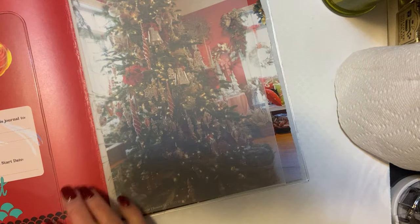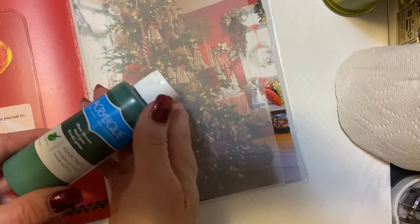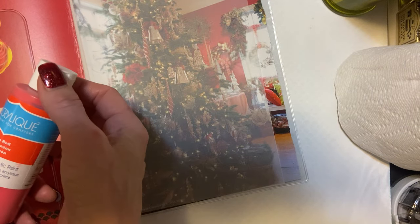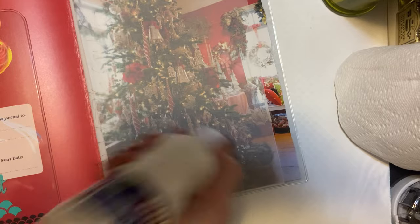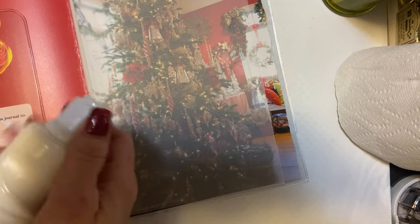So let's match up some colors here. Now, I'm not going to be too picky. We want green. There's some red. We got some, is that red? Neon red. Okay, we got some red. We definitely need white. White is great. It's your best friend. You make a mistake, pour some white on it.